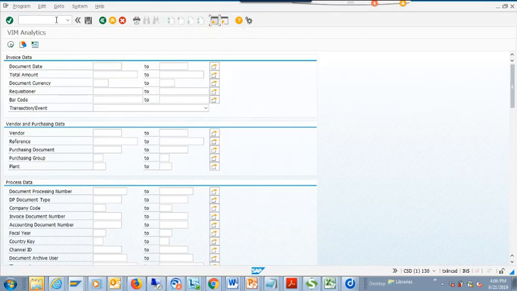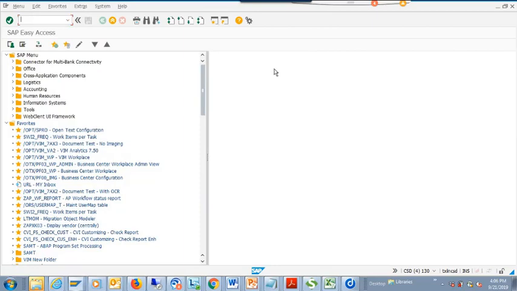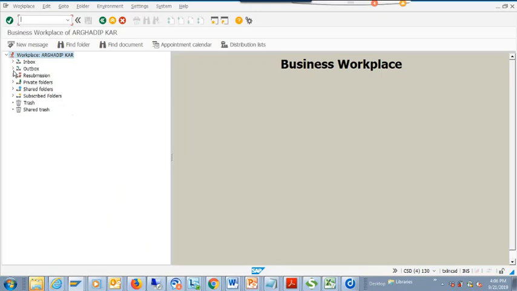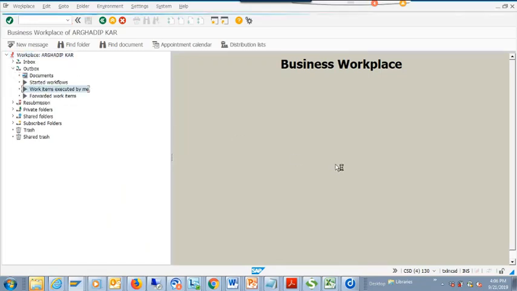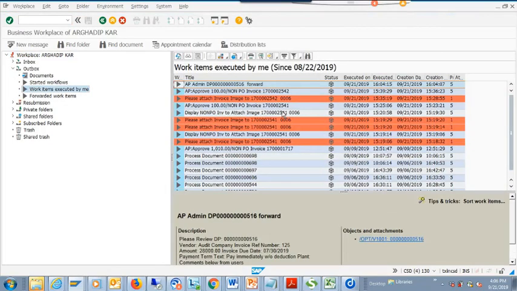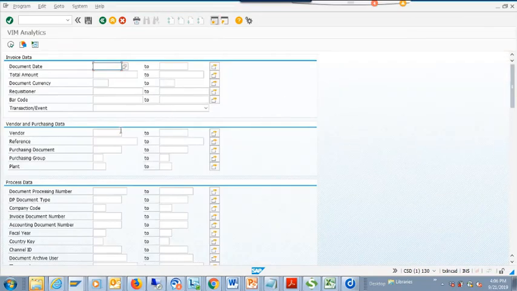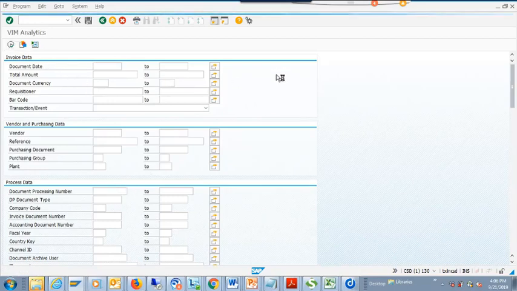Let's see, we can always get it. If we get DP numbers, we can always get it. So we can go to outbox. 516 was the one, right? That's the beauty of SAP. If I go here, I'll just double click and execute.